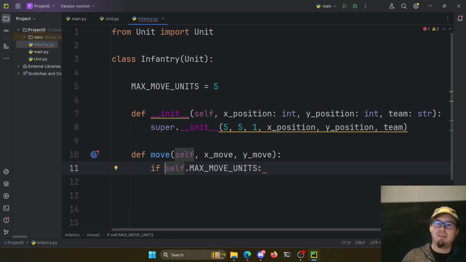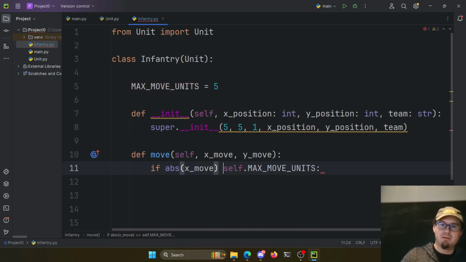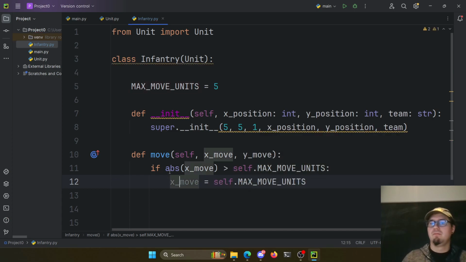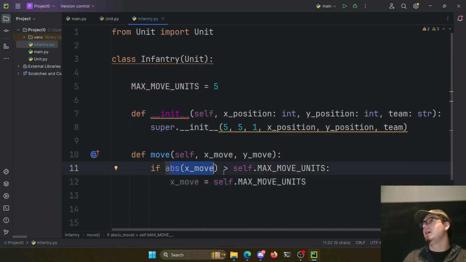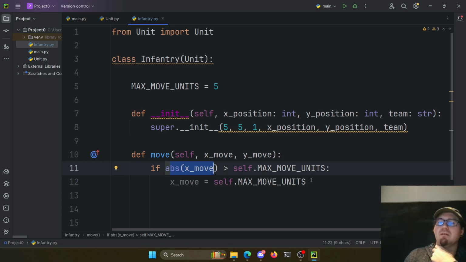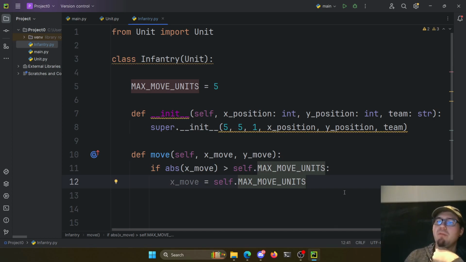If it is greater than that, then we'll take x move and set it equal to self.max_move_units. If you tried to move more than 5, we'll just say you had to stop at 5. That's one option. We could throw an exception, or just do nothing, whatever we wanted. I think we were just going to choose to move the max.